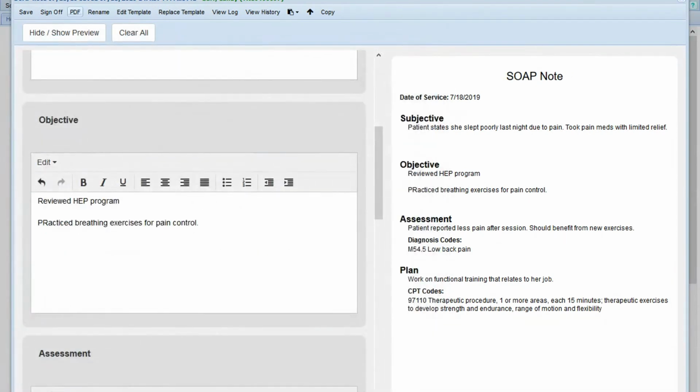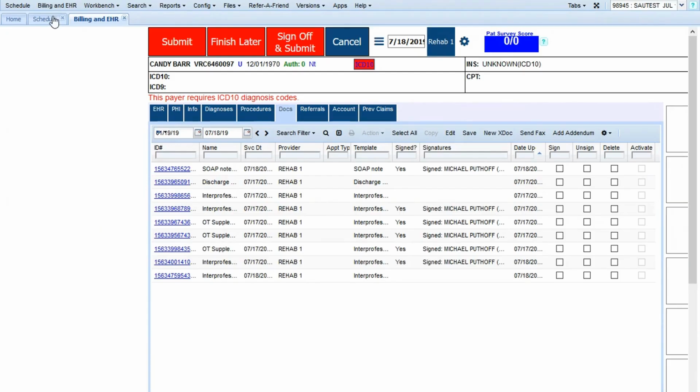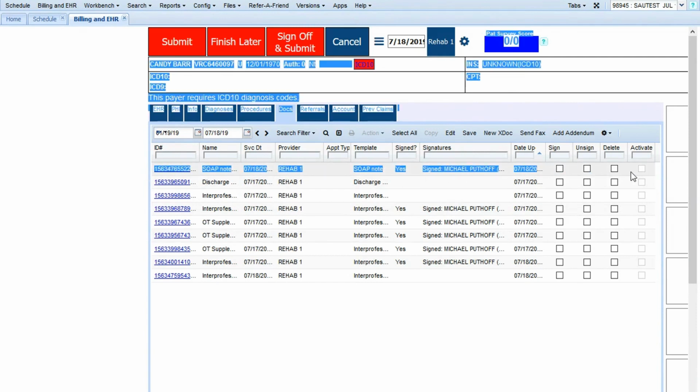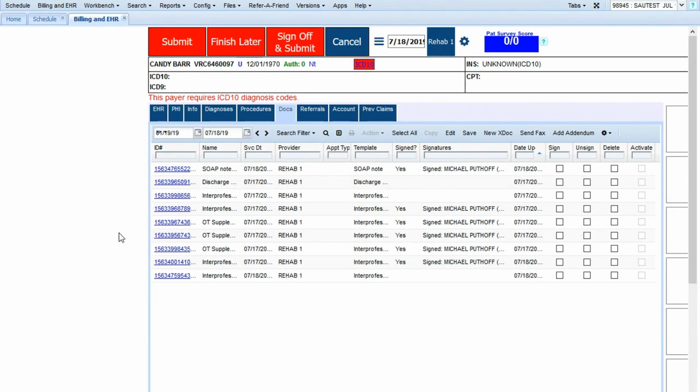You're all done with that. You can hit save if you want to. It'll save it. This is not a real patient, so you may not really need to sign off, but your professor may tell you to sign off on it, indicating that it's done, especially if the professor is going to go into the system and grade it in the system. So you hit sign off and you see there's the note that I just did right there. It's listed as signed by me, and your note is done for your assignment.